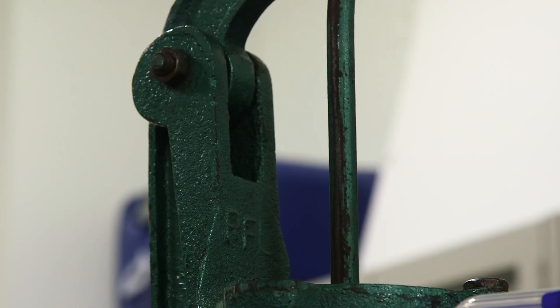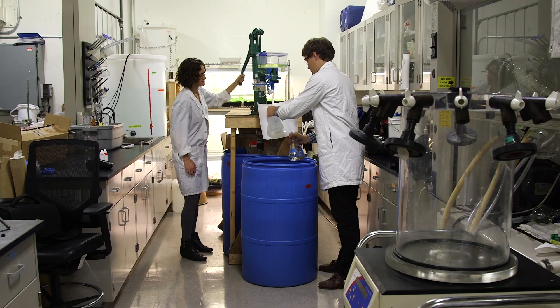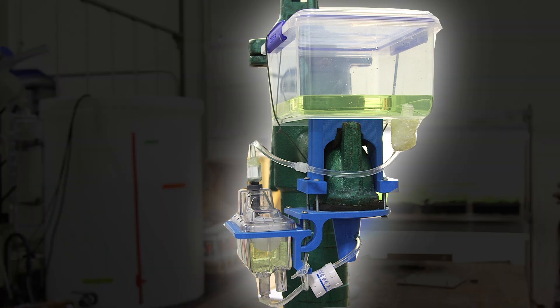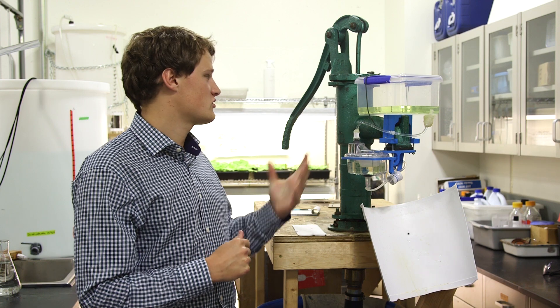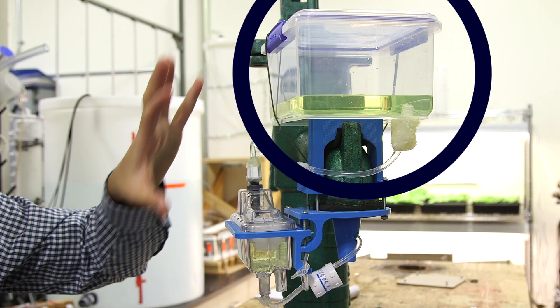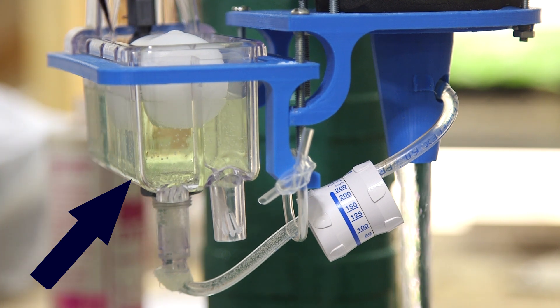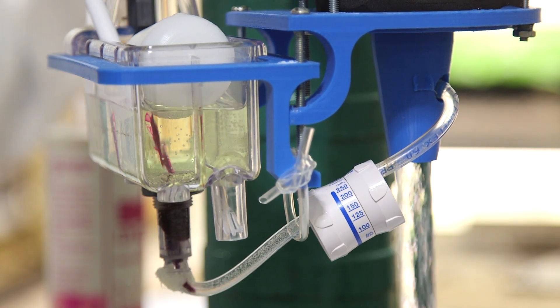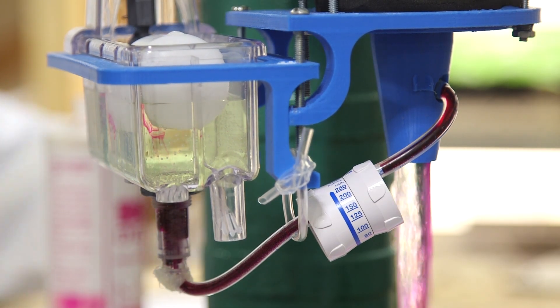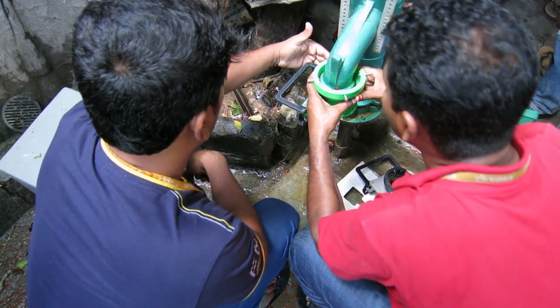So Amy packed a 70-pound hand pump in her suitcase and brought it to her lab at Stanford. The challenge: develop a way to clean water directly from the pump. For the first few years, they prototyped and tested all different types of devices. Their hard work paid off — they came up with a solution: the Venturi system. Fred, an engineering grad student, explains: a chlorine reservoir at the top feeds chlorine into an intermediate tank. When water starts pumping, it gets fed into the Venturi — the shape causes a pressure difference, which sucks chlorine into the water stream. The shape of the Venturi controls how much chlorine is added.